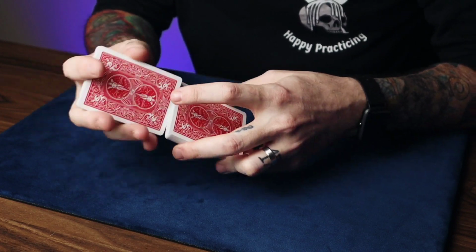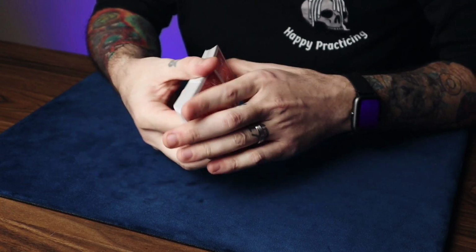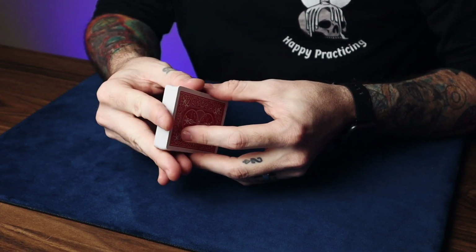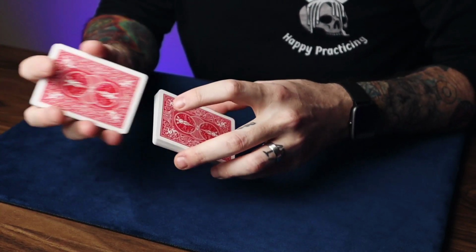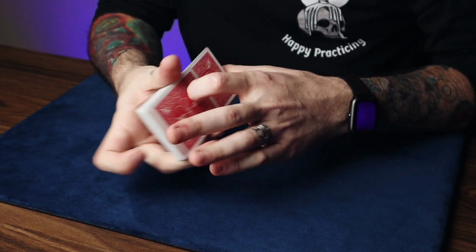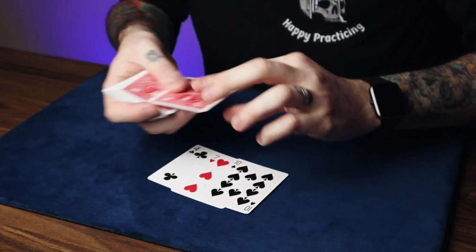Oh, that's not even perfect. Try one more time. It doesn't have to be perfect. You're not doing this for performance. It's just setting up ahead of time. Alright, so there it is. Alright, faro shuffle number 2, cutting at the Ace of Diamonds. Alright, again, the in-faro shuffle means that the Ace of Diamonds becomes the new bottom card. I got it. And now you're in Si Stebbins. You can take a look and see that we are indeed in Si Stebbins.